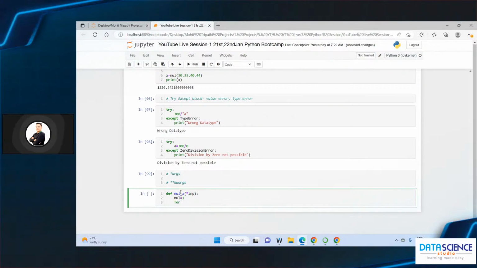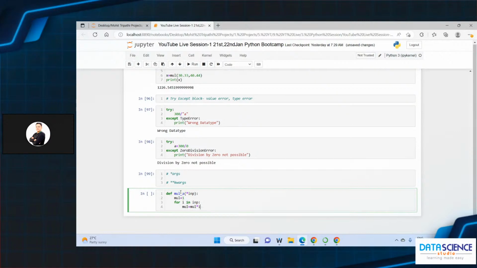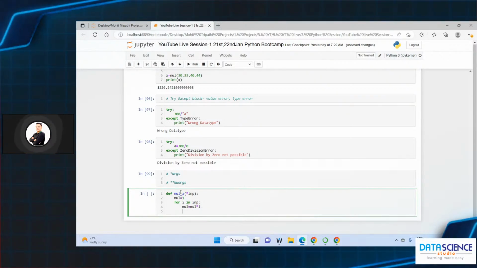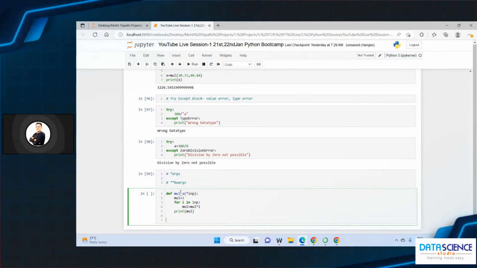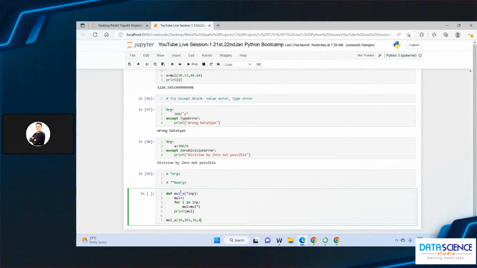So for i in inp, like this. So we are doing the multiplication, and then we are finally printing the multiplication. Now I can call this function, and I can pass any number of arguments like this.